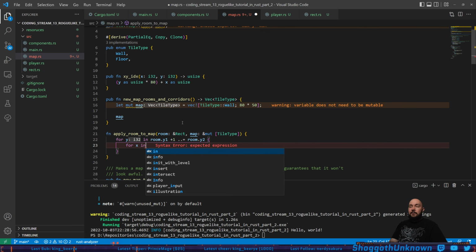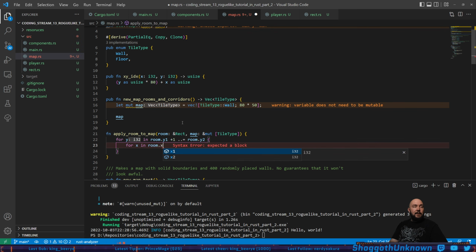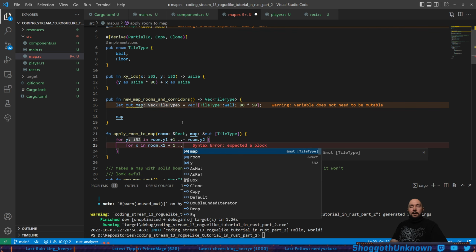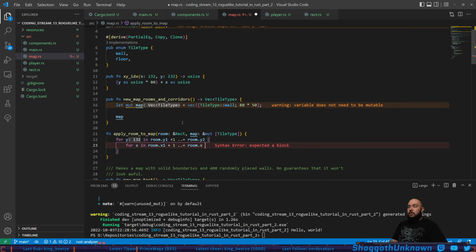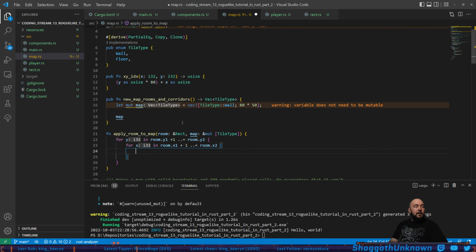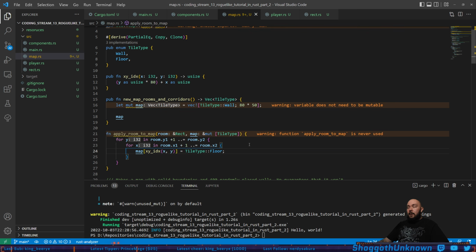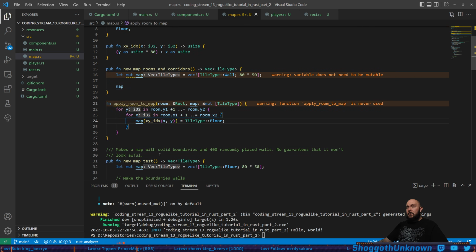For x in room.x1 + 1..=room.x2. So we're going to get the index of the x and y value and set it to TileType::Floor. So they're no longer walls. We're setting what they are to floor.